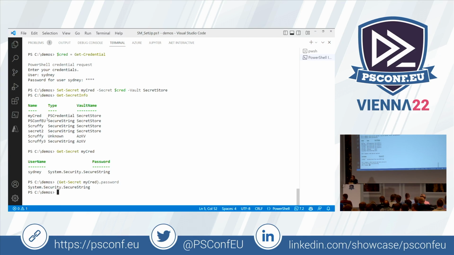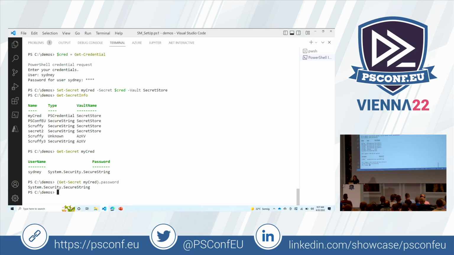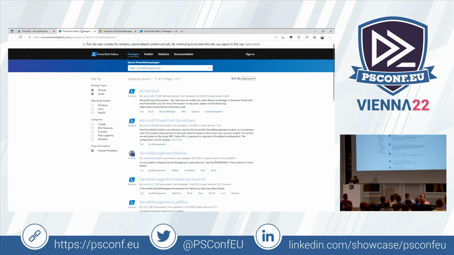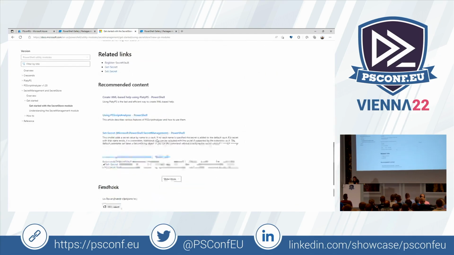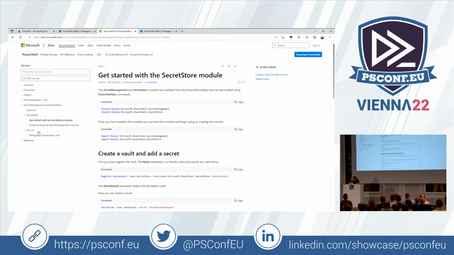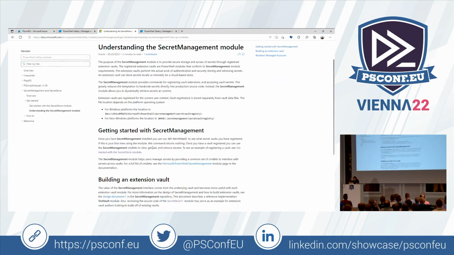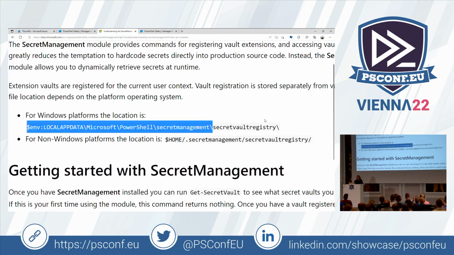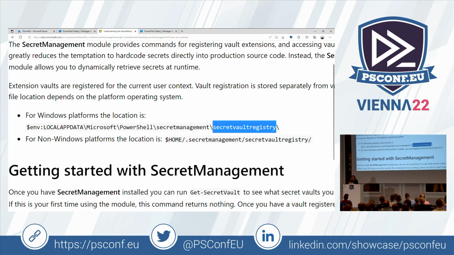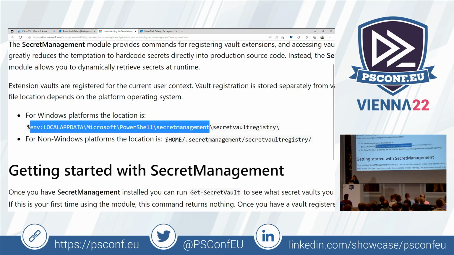Where does the local store live? So on the file system. I can show you the file path if you're curious. On Windows, it's in your local app data. Let's see. There we go. So those are the file paths. That's actually where the secret vault registry is, but the secret store is the same. This part of the file path is exactly the same. So that's where on the file system it gets stored.